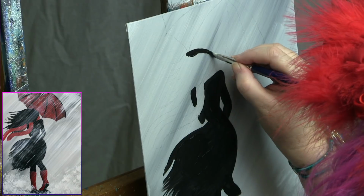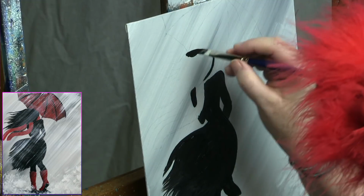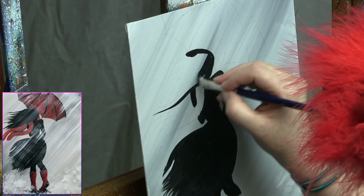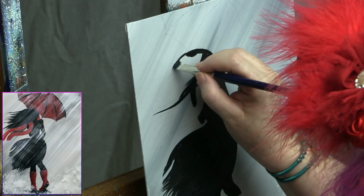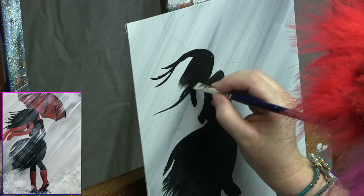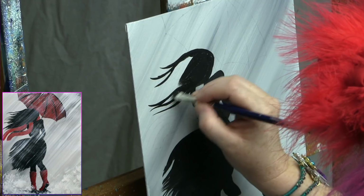Come along this umbrella. I'm going to do the hair. Now the hair is going to be even more wispy than whatever I did with the dress. I'm going to have it go longer over here. I might even have it come down the scarf a good bit. Come here and pull it out.